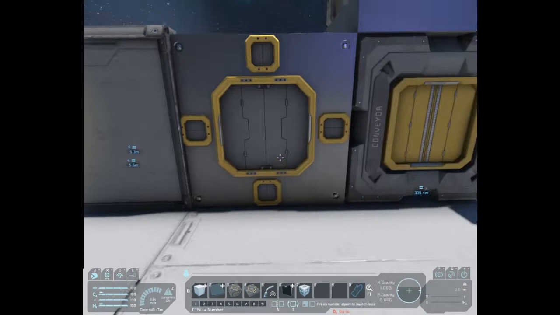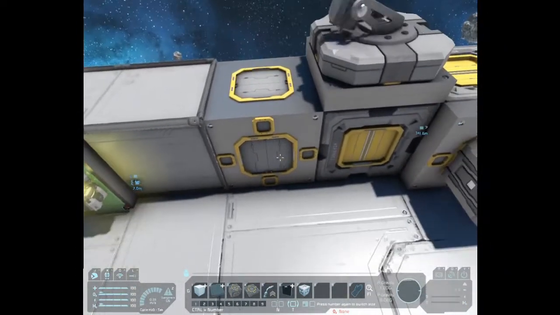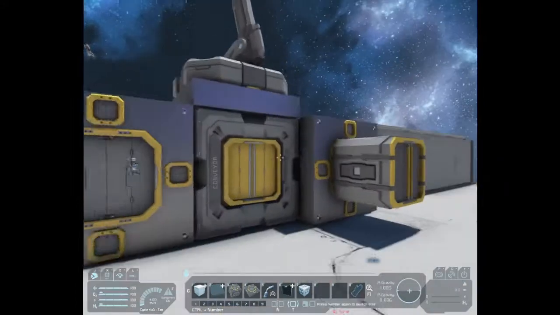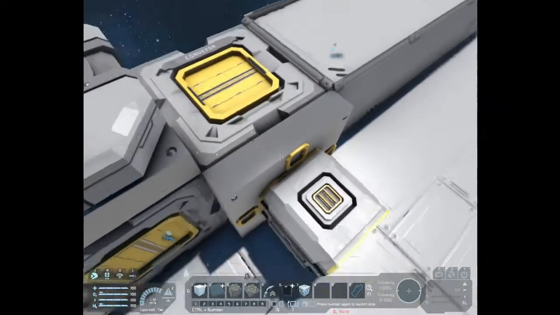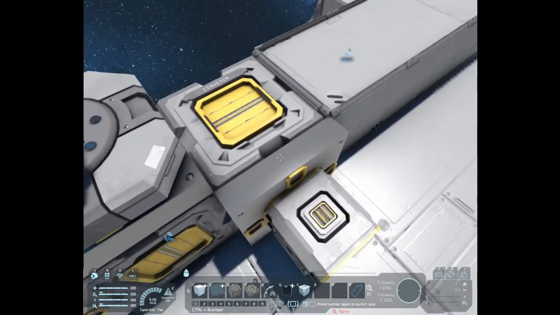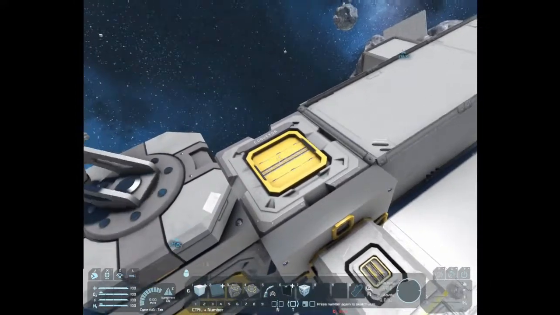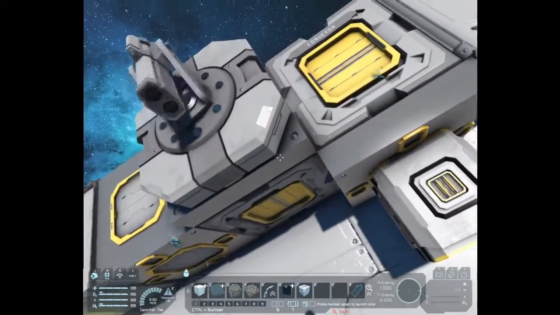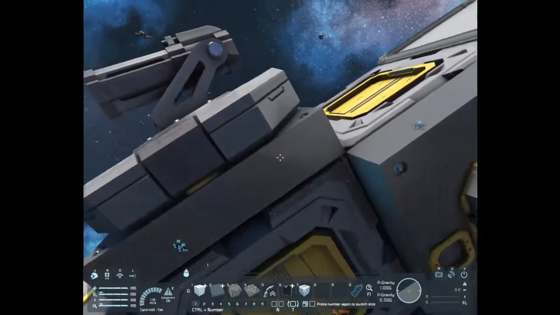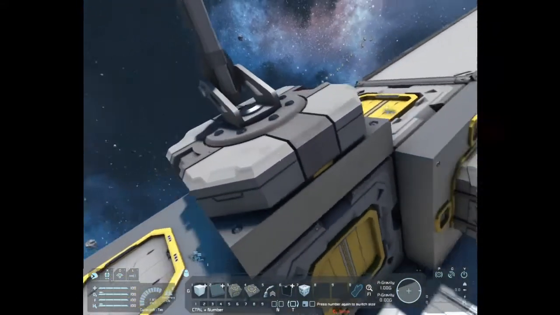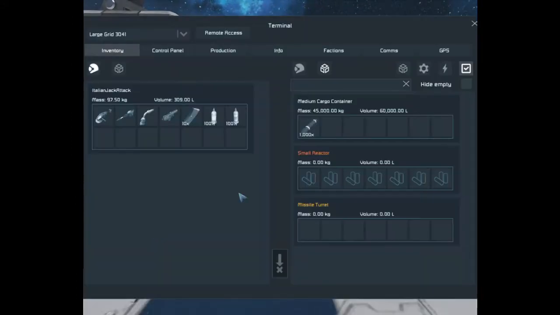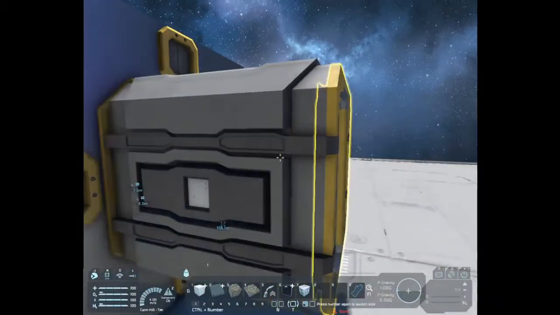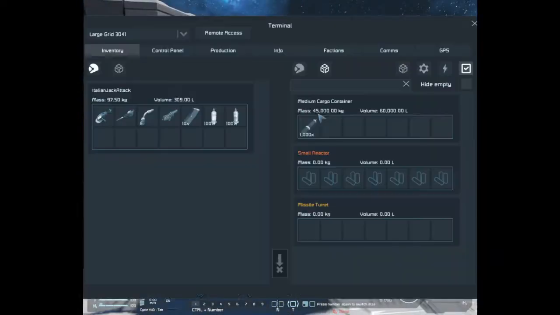I don't have anything hooked up to here, although I guess I could hook up a regular large cargo container or something. But anyways, I can show you that it works connecting through the large ship conveyor system. As you can see, I had the thin small ship to large ship conveyor adapter connecting to this junction and that junction, and then there's another one of the large ship to small ship converters right here, with the rocket turret on it. And if I open this panel right here, as you can see, this is a medium cargo container, and that's our missile turret. So as you can see, it's connected via the conveyor.